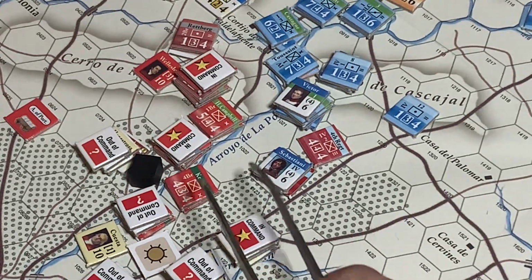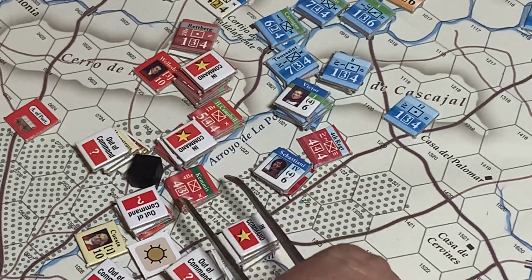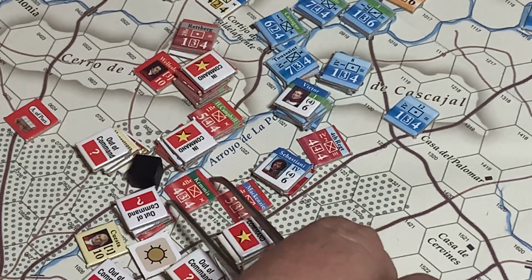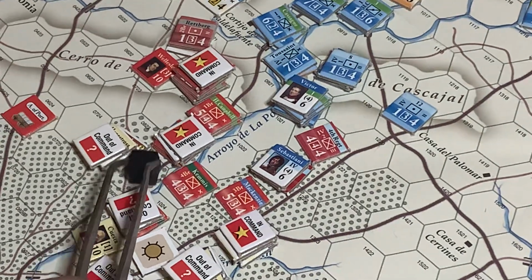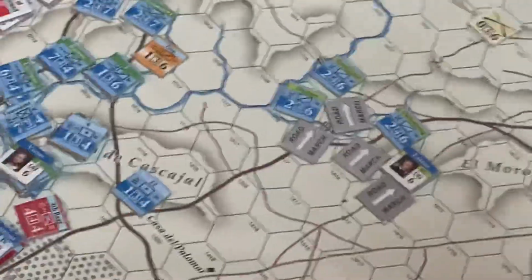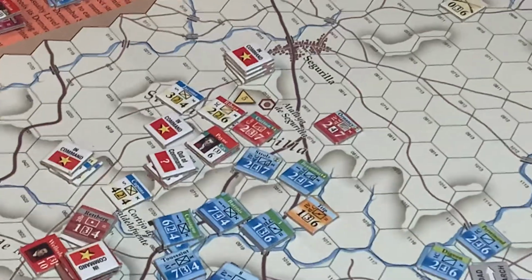Okay, now Keymis, let's see, is not in command. Mackenzie is. So we're going to move Mackenzie up to there. All right, so now we move northward.